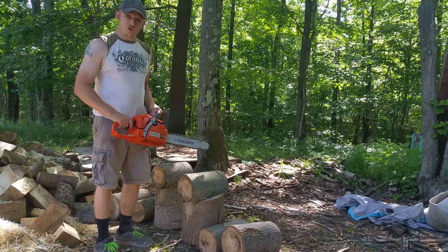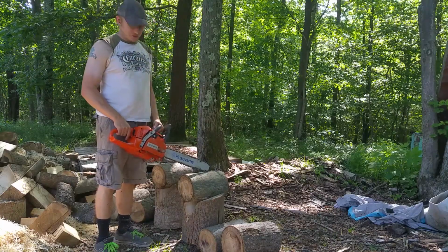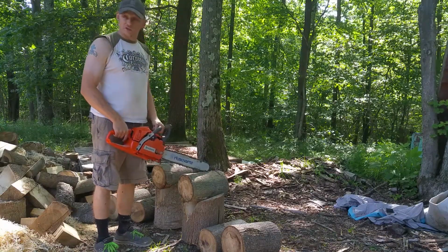This is a T4driller ported 346 XP. I just got it back last night, actually. So these will be some of the first cuts.